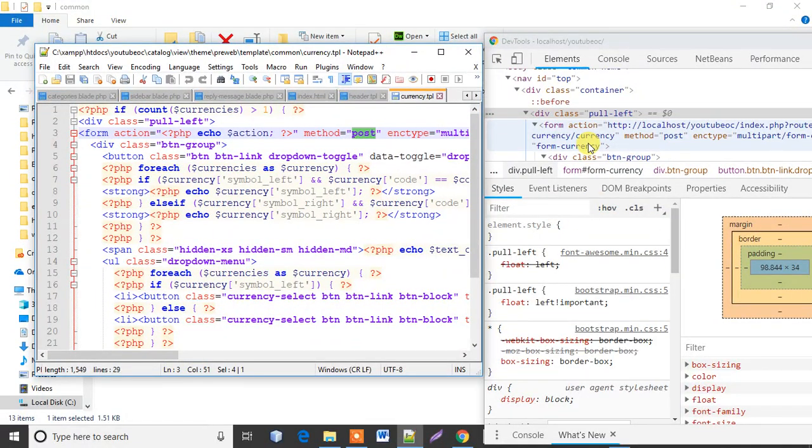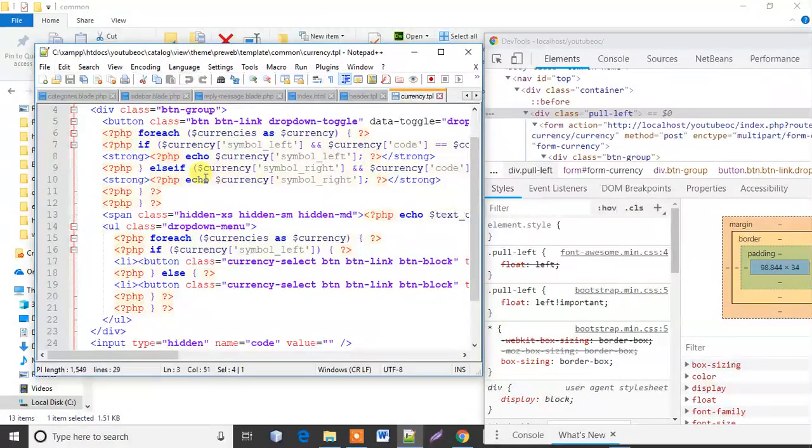The thing I want to tell you is that OpenCart has an individual file for each option, or it may be included in the same file. You have to find it by yourself, whether it is a separate file or included in that file.